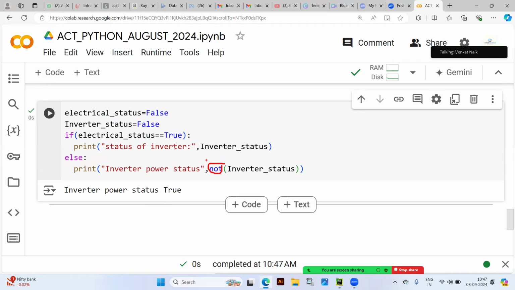Now let's suppose a smart AC. If the room temperature is lesser than 18 degrees, the NOT operator will make the AC stop consuming power. Yes or no? If the room temperature goes beyond 18 degrees, the NOT operator will make the AC consume power, means it turns on the AC. Are you clear? These are a few situations where the NOT operator is applicable to solve certain real world problems.